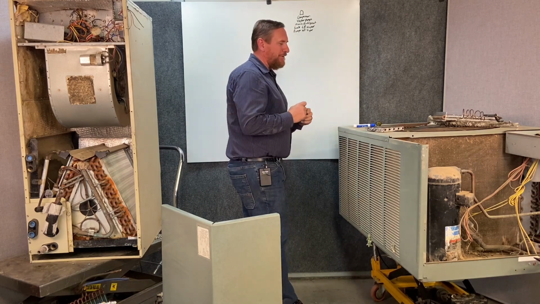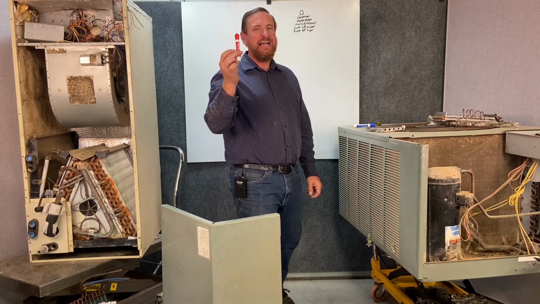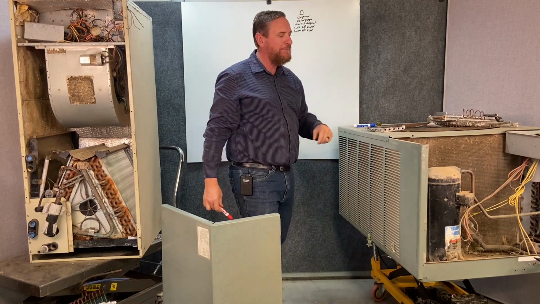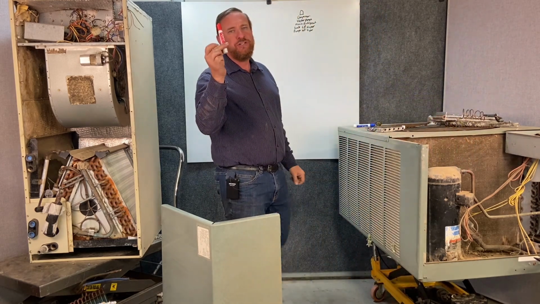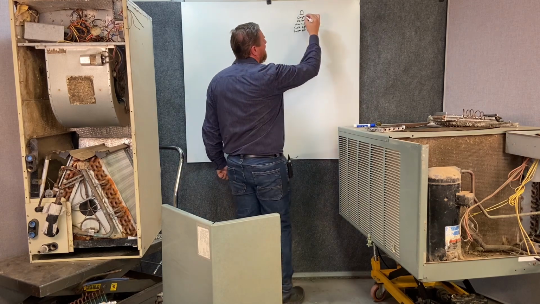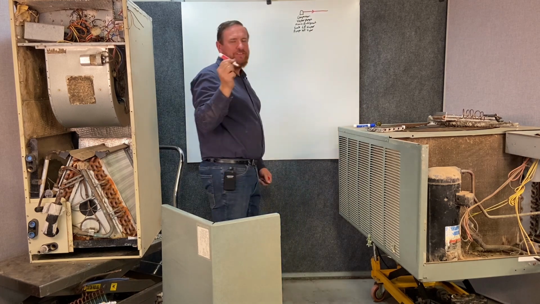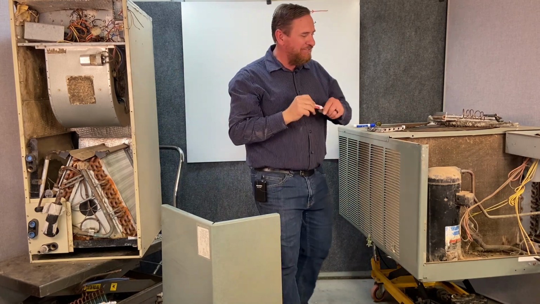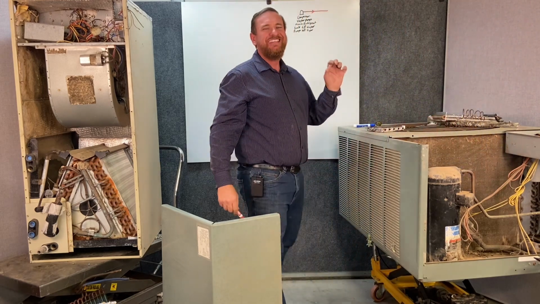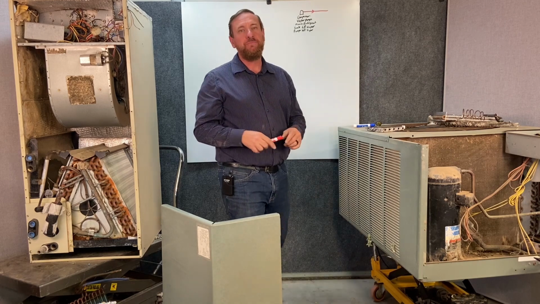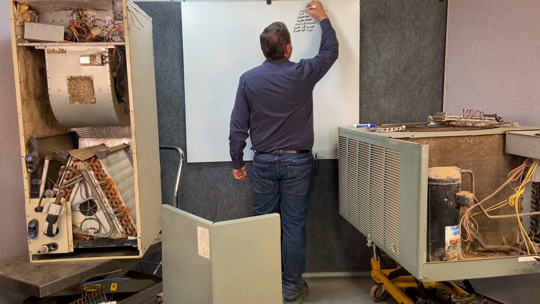Now the next thing that we have coming off, we're going to switch now to a red marker. Red is going to represent high pressure. We know that this compressor pumps out a high pressure vapor. In this particular model, it's pumping out the smaller line. It's pumping out high pressure. We're going to use red for high pressure. So I'm going to come out of my compressor with an arrow, and this red is going to represent high pressure. Now this line right here is going to connect the compressor to this condensing coil. It's the smallest line in the whole refrigeration system, but it's very, very important, and it also has 2 names. It is called a discharge line.